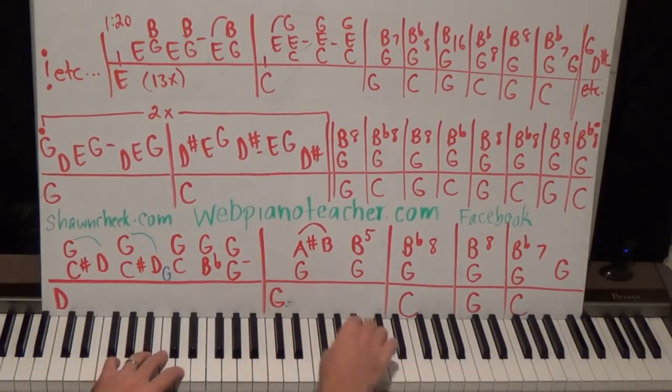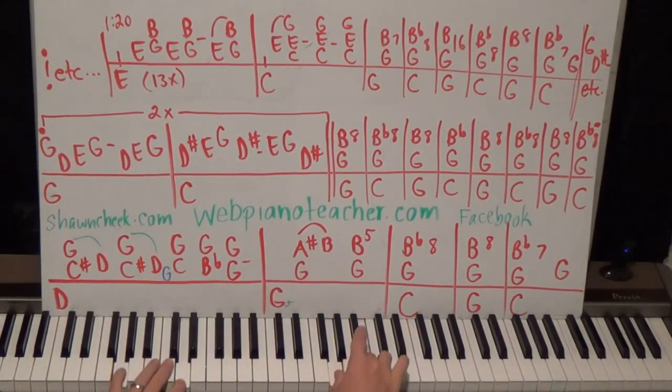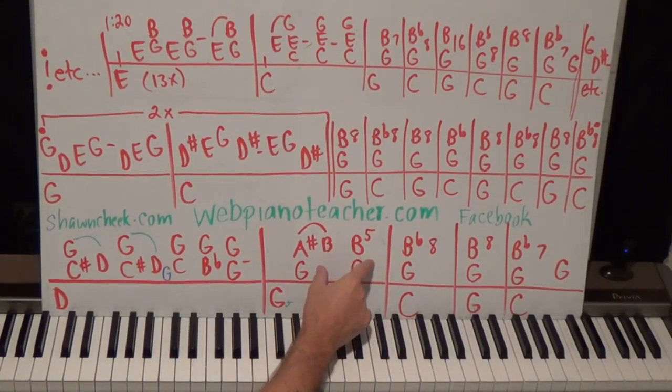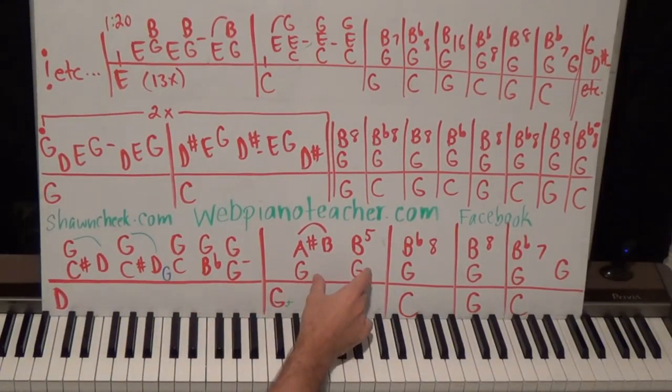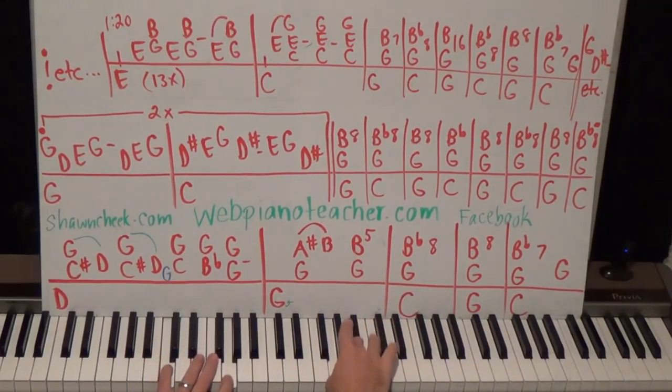So from here we have 1, 2, 3, 4, 5, 6, 7, 8. Okay, now the reason this measure is different, just because it's the beginning of it. Just, you know, where the verse starts, I think. It's just a little different on this first one, okay? So 1, 2, 3, 4, 5, 6, 7, 8.